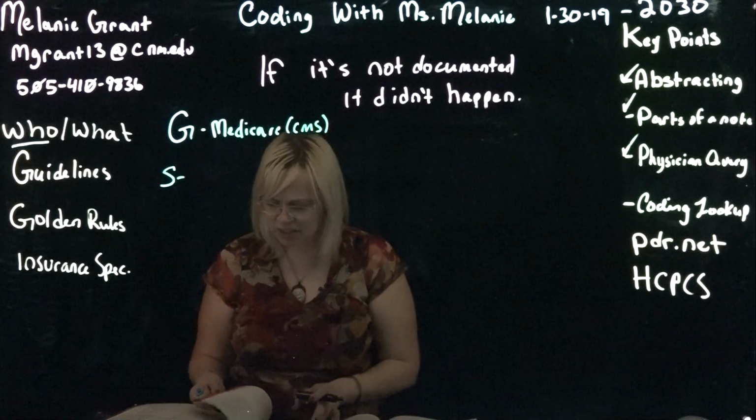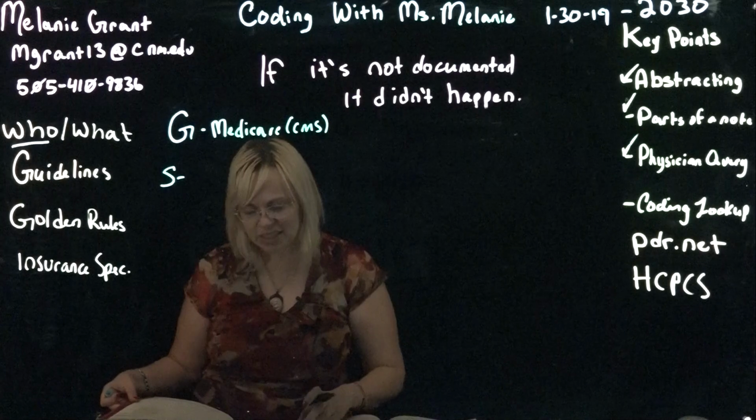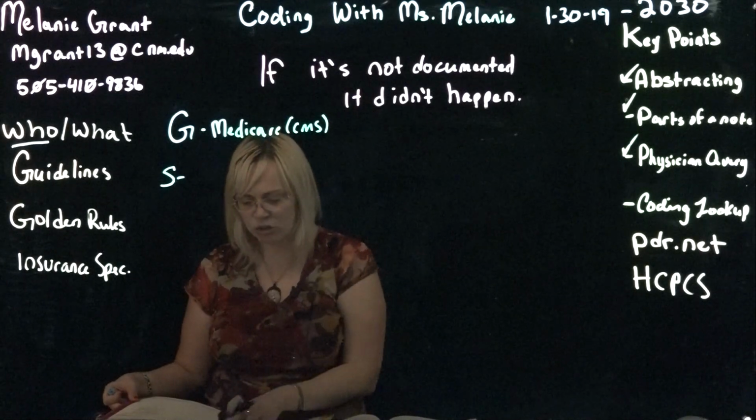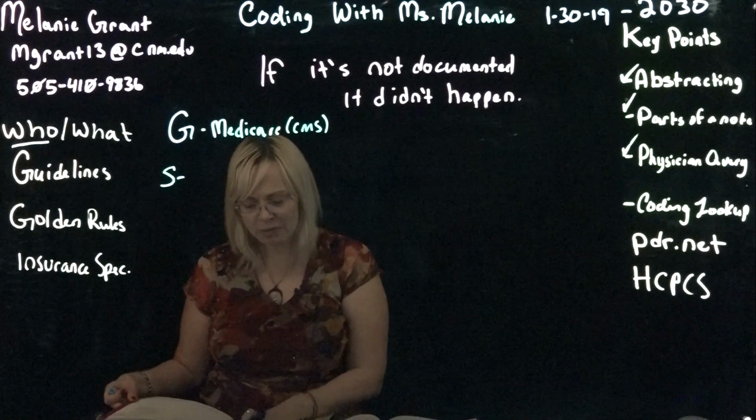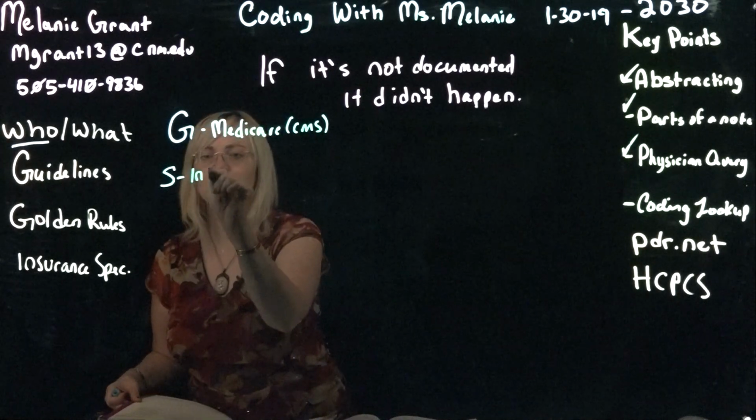And then your S codes, I had some questions about these this term as well. So if we look at S codes in our HCPCS manual, we'll see at the very beginning it says Medicare and other federal payers do not recognize S codes. However, they may be useful for claims in some private insurers. So it's insurance specific.